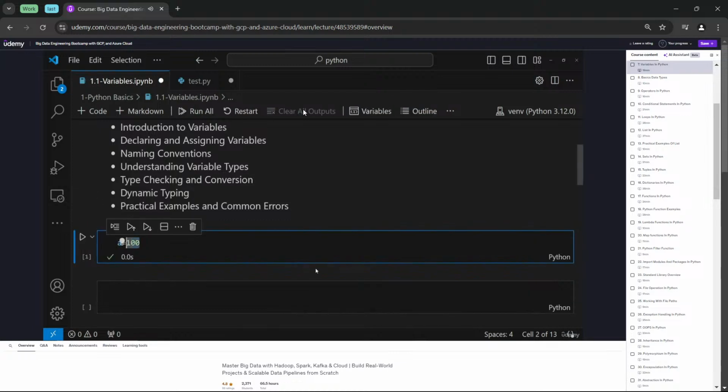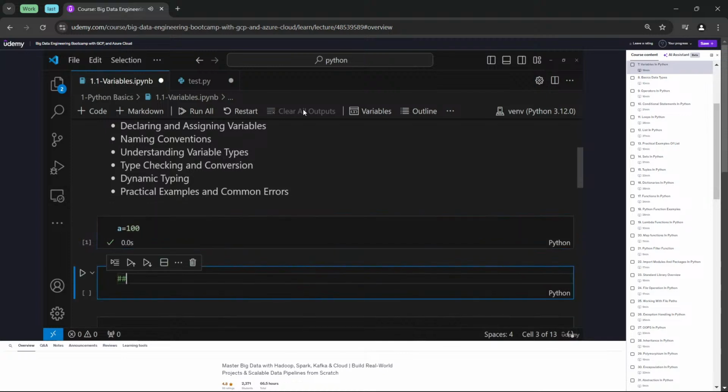Okay, now obviously in my previous video I've also defined some basic variables and assigned some values, let's say string, numerical, integers, floating point, any values you can basically assign. We'll be learning more about it. So first of all, let's go ahead and understand declaring and assigning variables.